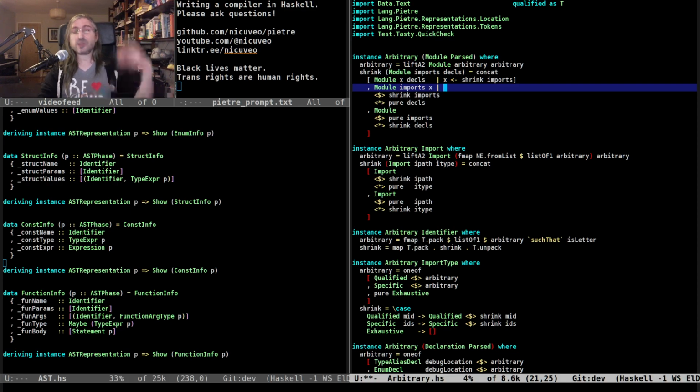It's basically given a value that we know breaks the test, how do we create a list of smaller values from it to try to find one that is smaller that replicates the behavior? Which is going to help a lot with error messages, because a thing we were struggling with last time is, okay, we're generating extremely large ASTs that are broken, which means the error message is absolutely gigantic, which doesn't help us figure out what's wrong.